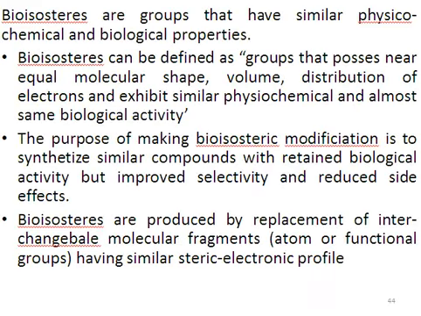Then we have bioisosterism. It's a very important strategy in medicinal chemistry when you're studying the structure-activity relationship. The bioisosteres are the groups that have similar physical, chemical, and biological properties. So if you have to define the bioisosteres, these are the groups that possess near equal shape, volume, distribution of electrons, and have the same physical-chemical properties and almost similar biological activity.